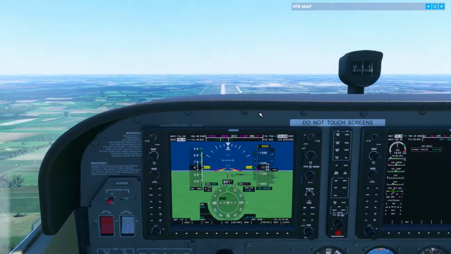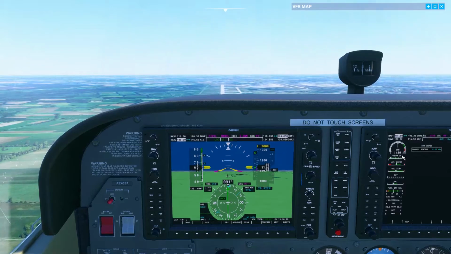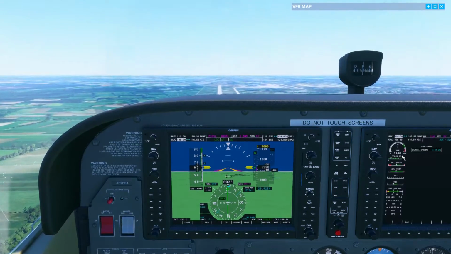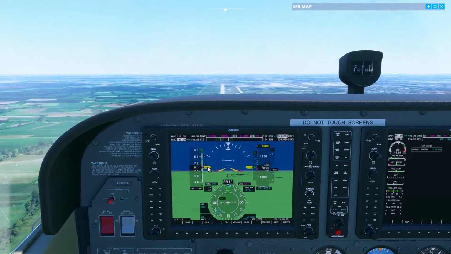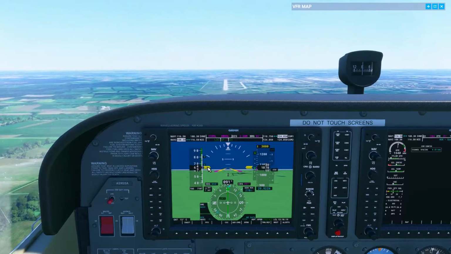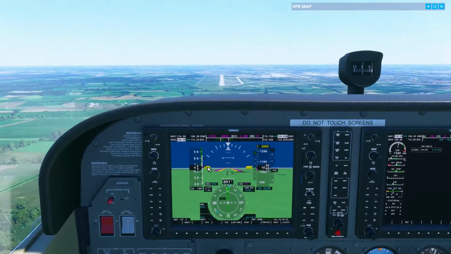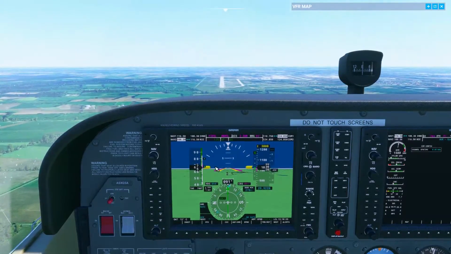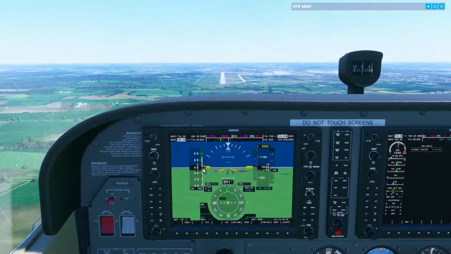Speed is dropping, so I should add more power. I think 1500 RPM is a good reference to keep our speed at our glide speed, or maybe 1600, I don't know. I am just playing with it to see where it will put us to 68 knots, and that's I think where we are now.